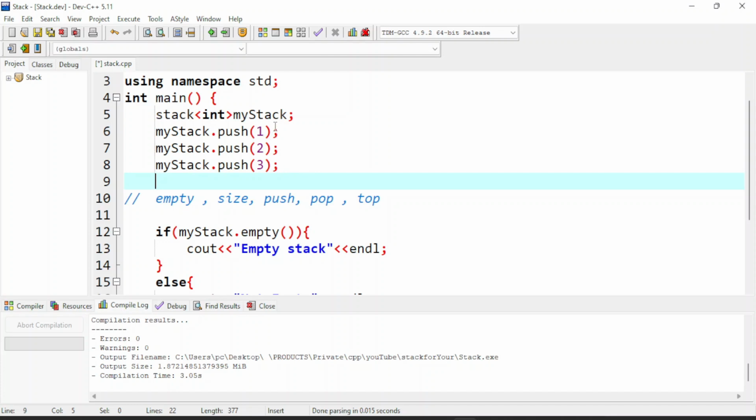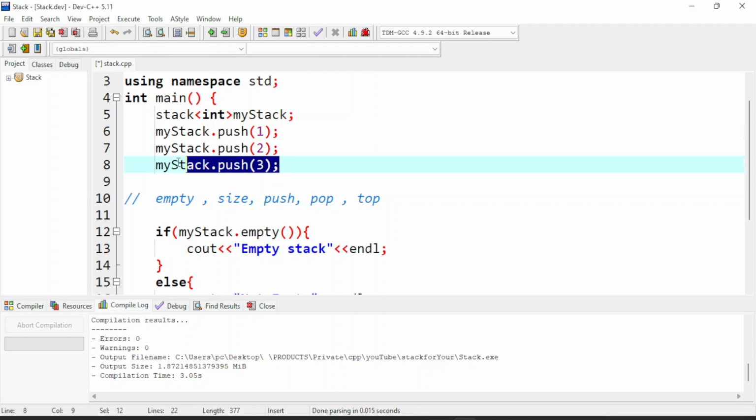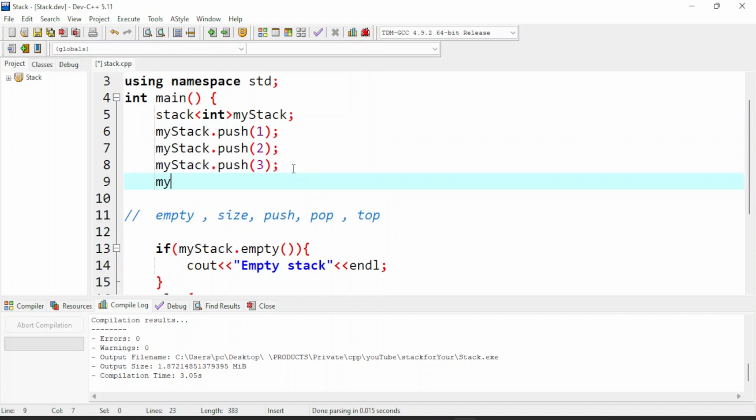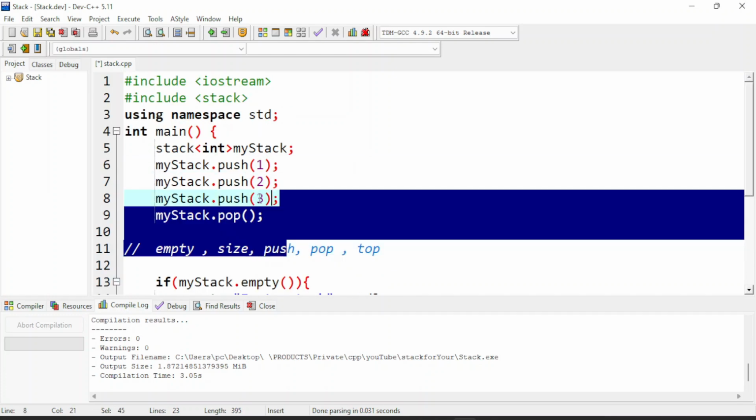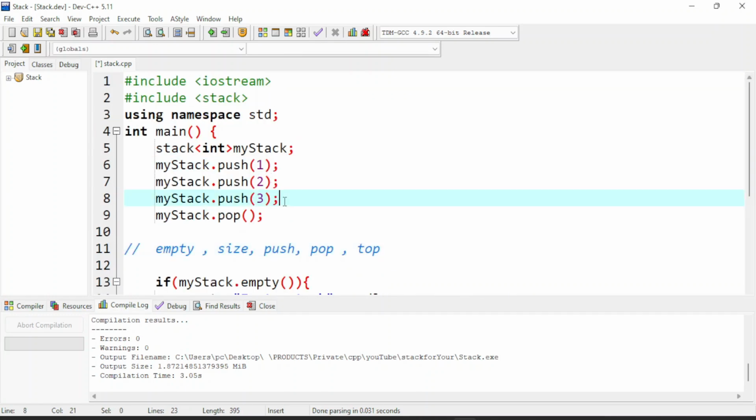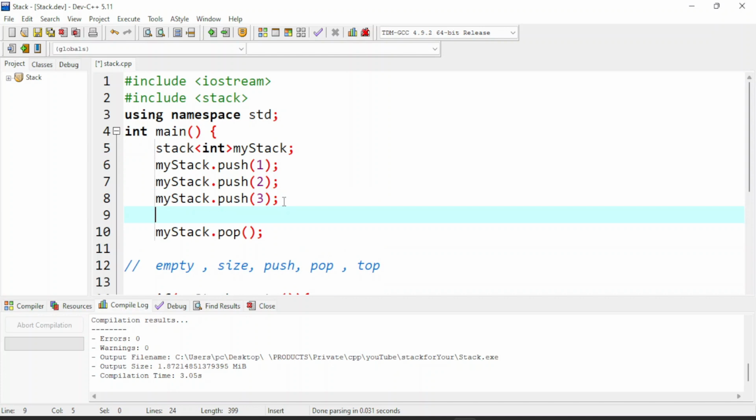So in this case, the first element to be removed won't be this one, but rather the last element. So if you say my stack dot pop like this, it will remove this 3 from the stack because that is the top element inside the stack.